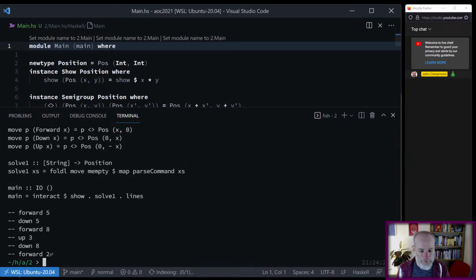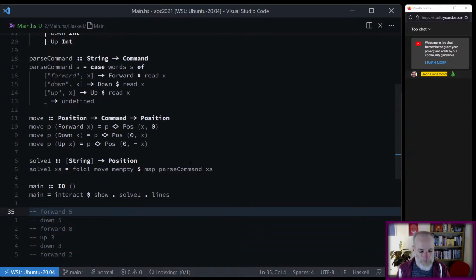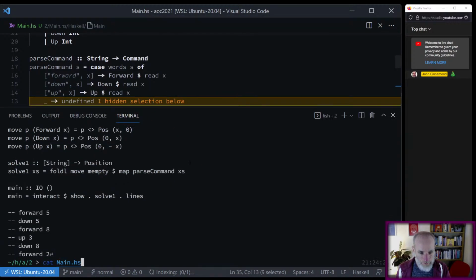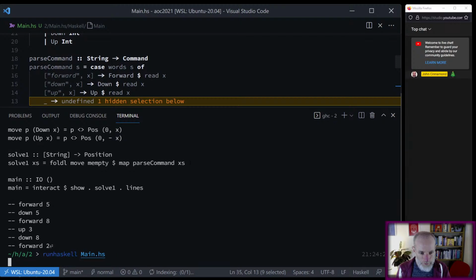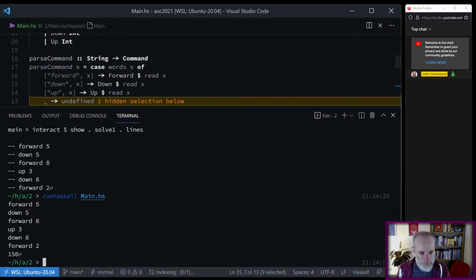That looks better. Okay, so now if I grab those lines again, if I just do run Haskell main, that's better. Okay, so in theory I can paste into there. And it gives me 150, which I think is the right answer.